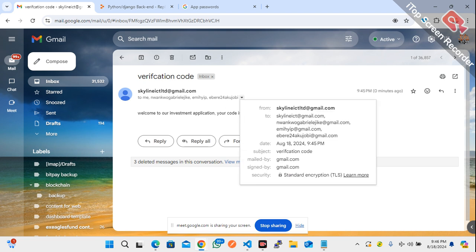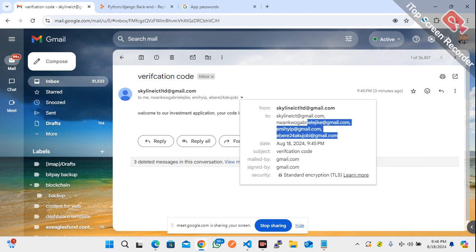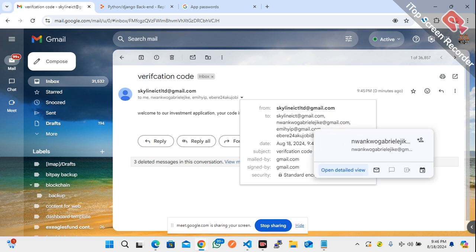Now, this is why I say the disadvantage of this is that when you come here, you notice that I sent the email to one person and I sent to this other person too, which is not okay. It requires that you hide this email. So we improve this as we move into expanding and improving on the application.